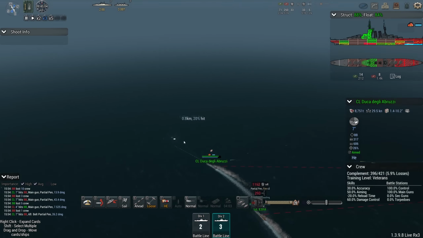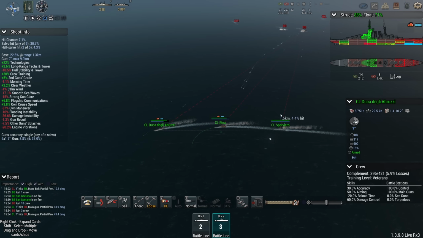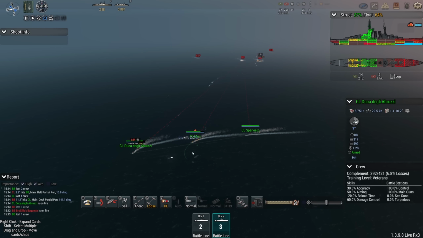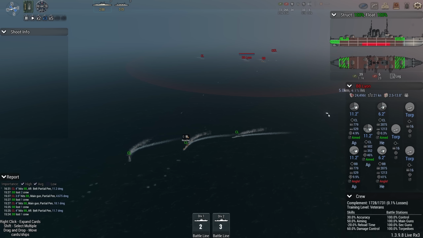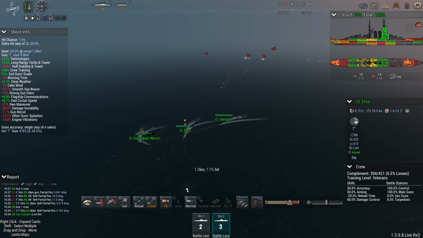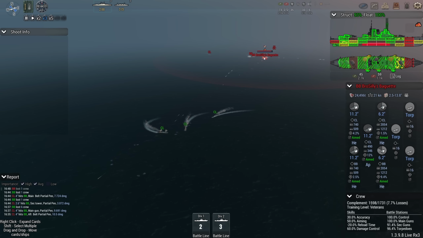Oh, that was a good hit on the CL. The Duca has taken a ton of fire, and the Etna has too. No surprise, as they're basically taking all the fire from the battleships now. That's a lot of fire. These guys have got tons of shells as well. Just wear this guy down a bit.